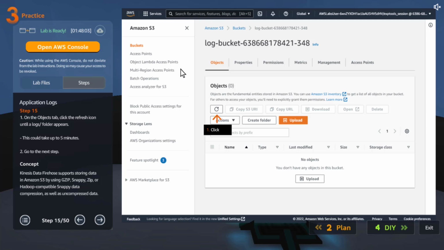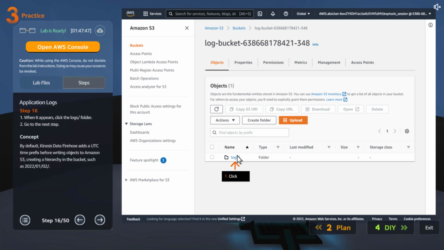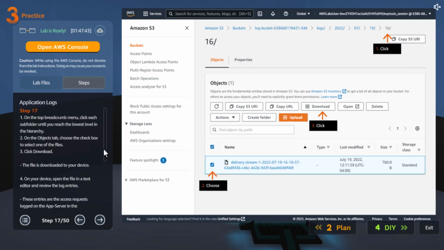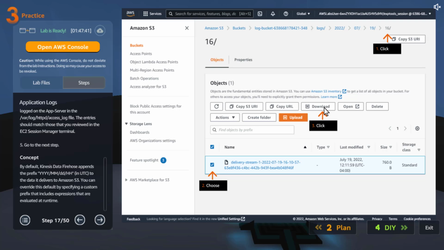The logs that are being generated by accessing that website are being sent to the Kinesis that is running on the EC2. And once it sends that, what was the target to the Kinesis? S3. So it has to come here and put that file here, which you can see logs, and then you can see the delivery stream. So we can download it. That's what looks like we are doing.